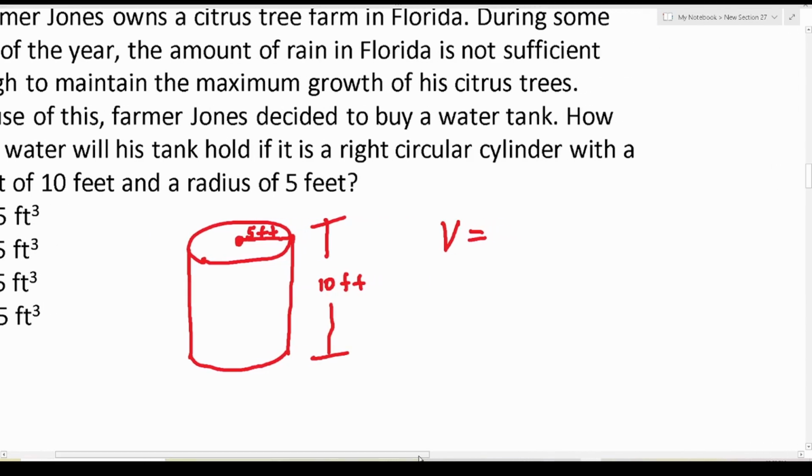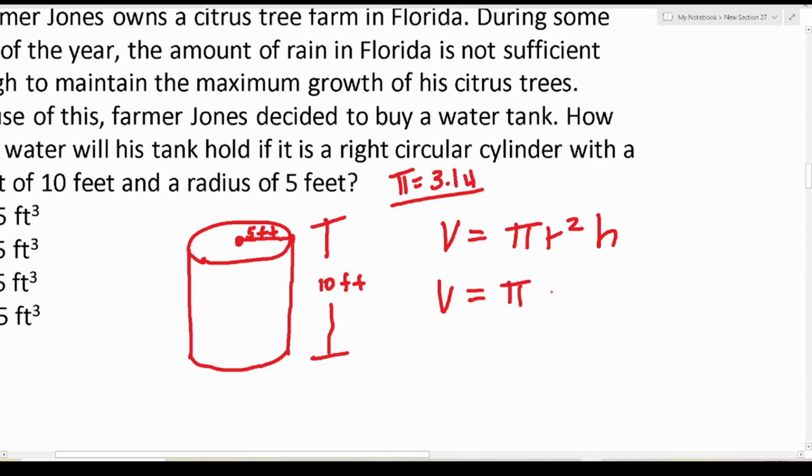Well, this is actually very, very easy to figure out. Again, what you're going to do is find the area of this circular face, and the area of circles is always pi r squared. Then you're just going to multiply it by the height of this cylinder. So just like that, we came up with the formula to find the volume of the cylinder. So all we have to do is plug these values in and perform the arithmetic accordingly. On the ASVAB, you're always going to let pi be 3.14 unless the test specifies otherwise, and sometimes it will. So be careful about that. So we have pi.